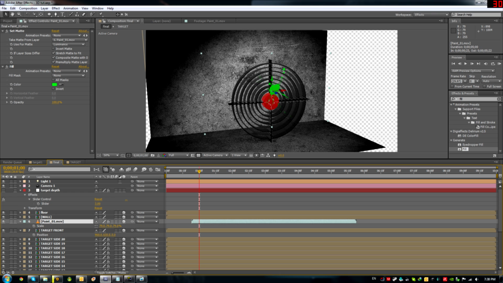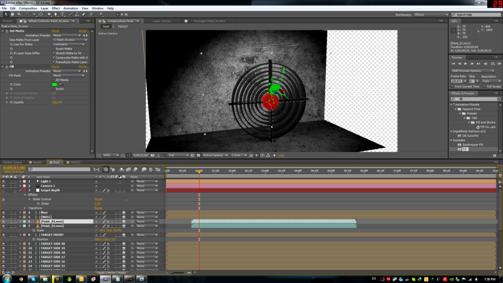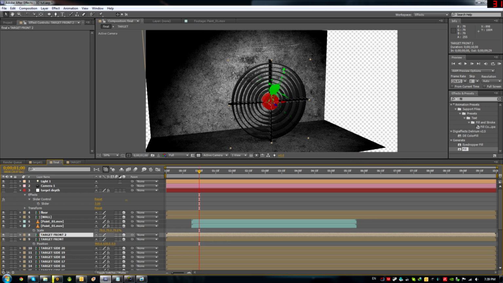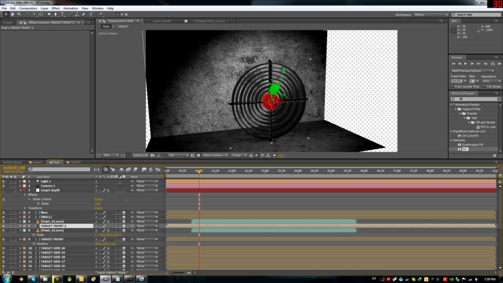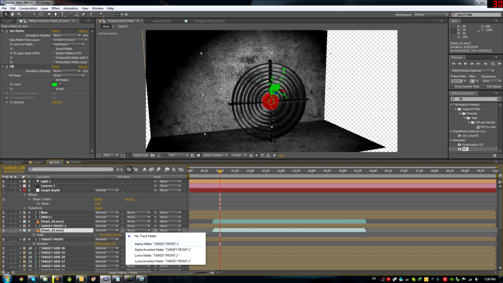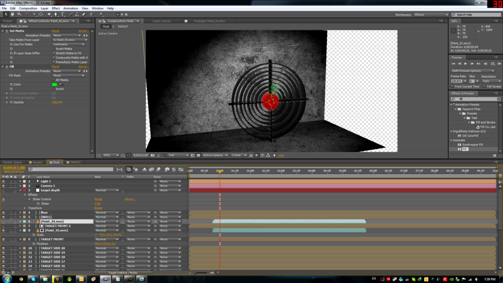So okay, now I am going to duplicate this paint layer, this spatter layer, and I'm also going to duplicate the target front layer. And what I'm going to do with the second target front is place it above one of the paint spatters, and I'm going to alpha the paint spatter on the target. So if I turn off the second, the paint spatter is as if it didn't hit the target yet. You can see that when we time the paint spatter to hit the target, only the paint that's on the target remains, and the other we can make go through the target somewhere or just disappear.